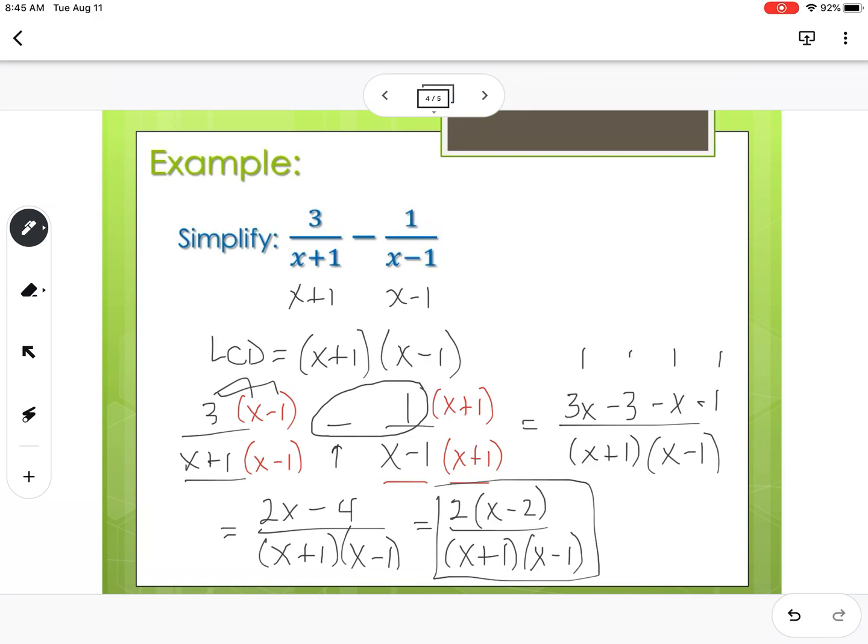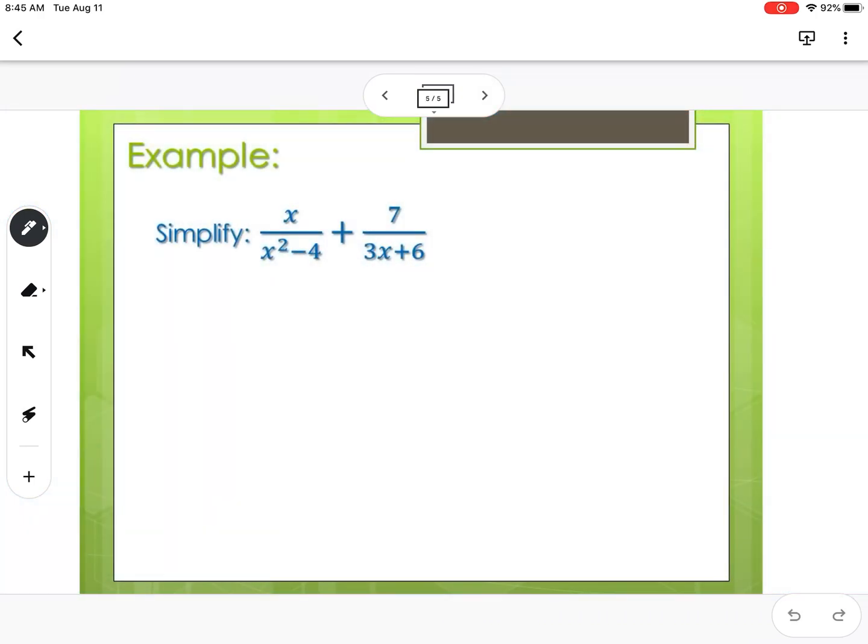Now you might say, Mr. B, do I need to do that last step because I didn't actually cross anything out? And the answer is definitely yes. If I would have factored the top, and let's say up top instead of an x minus 2, I would have been left with an x minus 1. Well, then the x minus 1s could have canceled. In this case, they didn't. So I'm okay leaving it in this factored form, but I had to do that step anyway just to check.